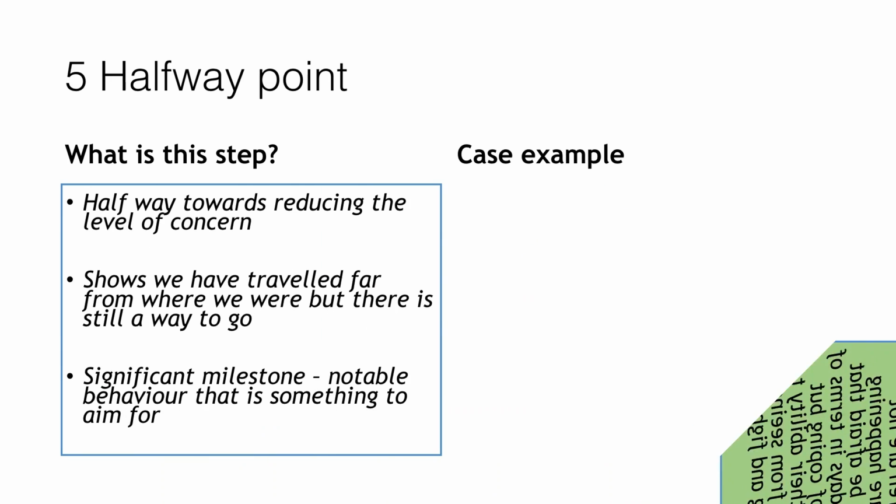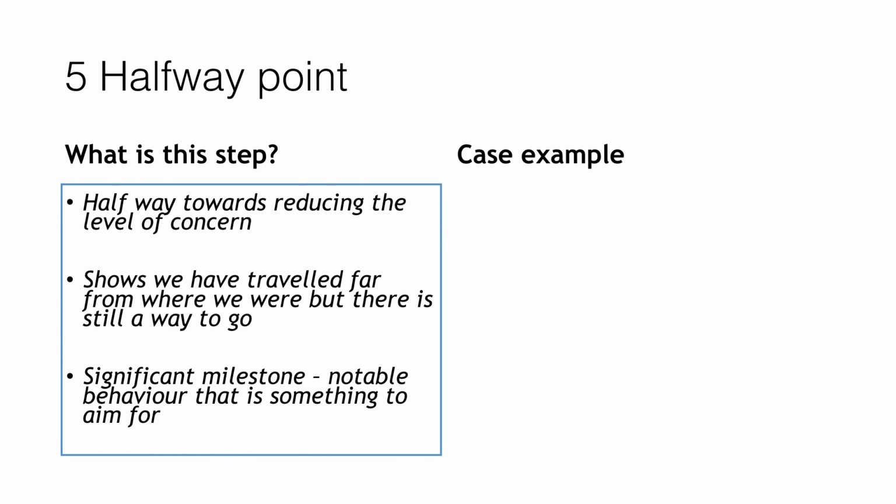Next, we develop step 5. We have established the main bookends. We have defined where we are moving from in step 2 and 3 and our destination in steps 7 and 8. Step 5 is best described as the midpoint, halfway towards the change outcome. It will show good progress and travel, but there remains much to do. The behaviour should be notable, something definitive to aim for by this step.